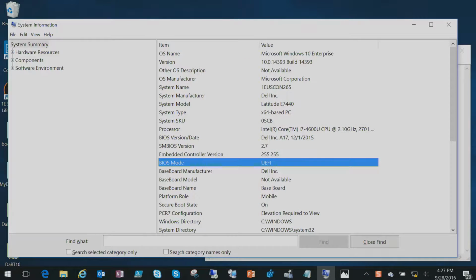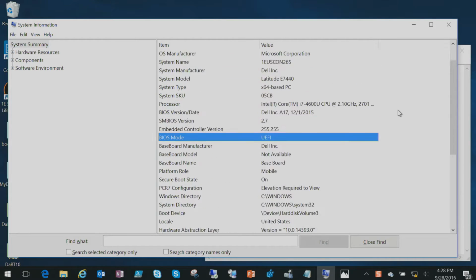All right, so the first thing I want to show you guys is just system information, MSInfo32. If you right-click, run it. Quick check, you want to see if the machine's running, if Secure Boot's enabled or not enabled, what the BIOS mode is, and that's why I call it BIOS mode. You'll talk to Linux guys and they'll say it's not BIOS mode, it's UEFI. Well, no, actually Microsoft calls it BIOS mode. I'm using Windows, I call it BIOS mode, whether it's legacy BIOS or UEFI.